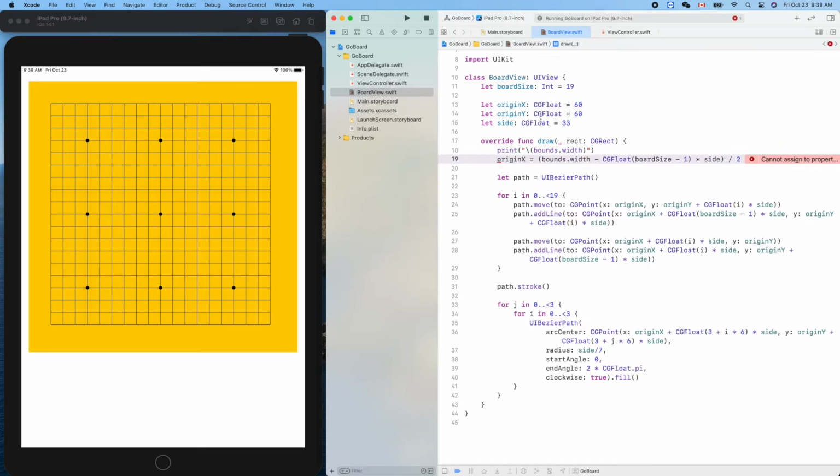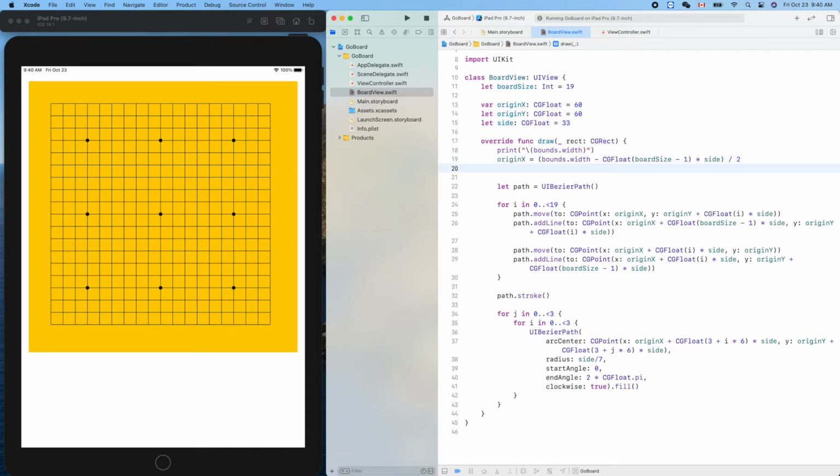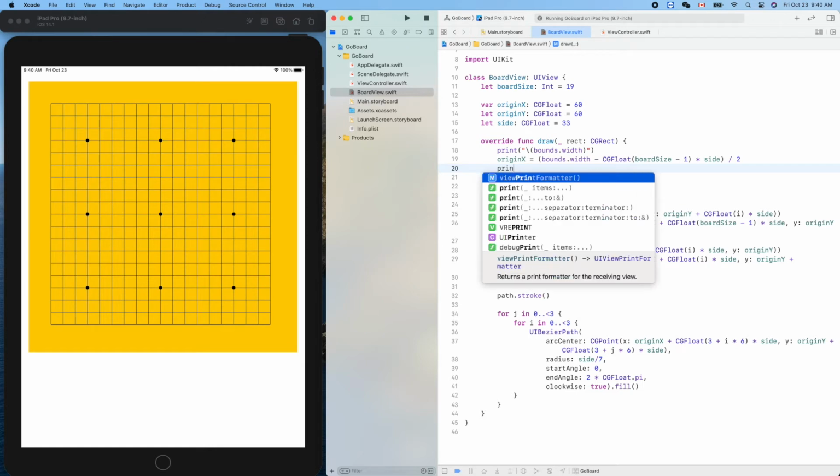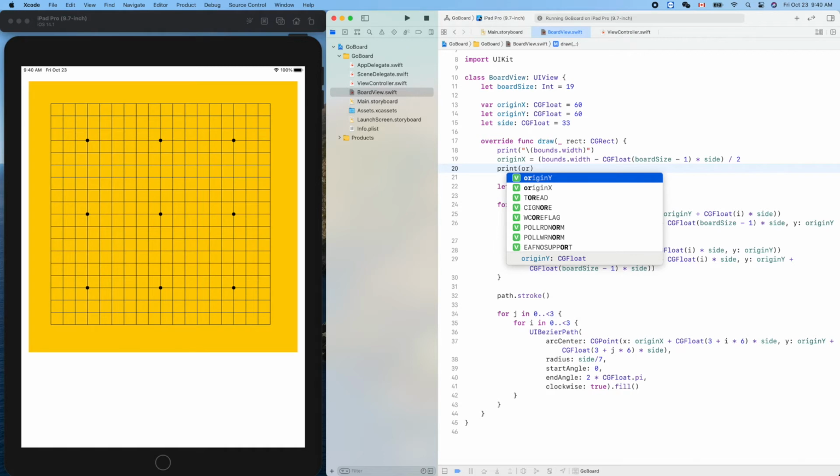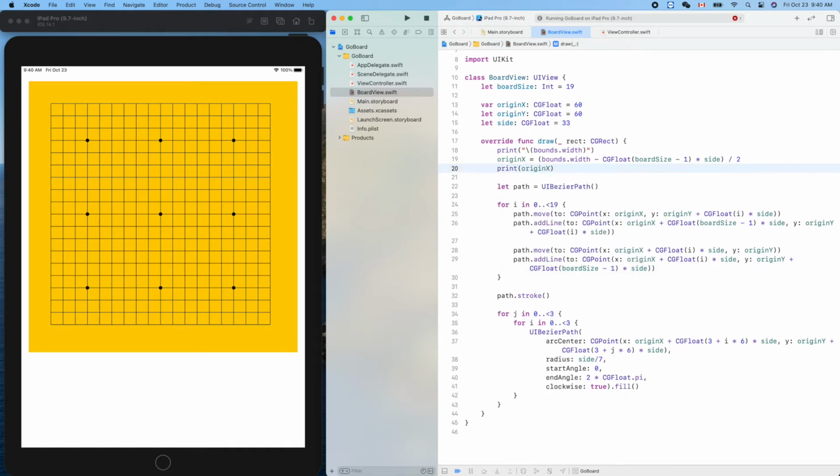Like what it said here, we can auto fix that. It will change the let here to var. Let's do it. Fix. You see, it changes to var. Now let's print it out to check what is the value. So origin x, run it.